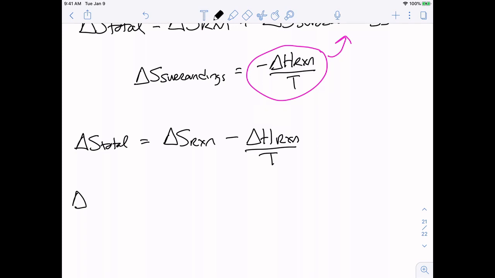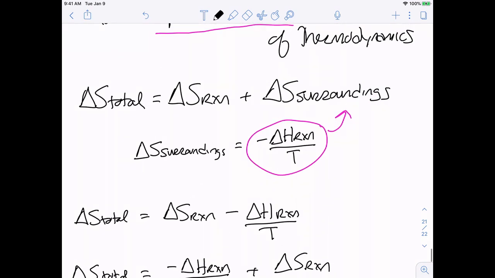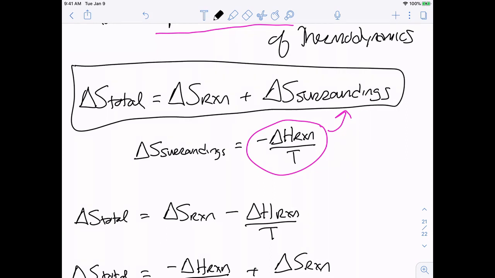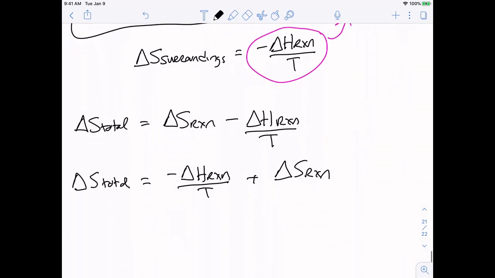It doesn't matter, right? If I take 2 and add 5 to it, I get 7. And if I take 5 and then add 2 to it, I still get 7, right? It doesn't matter the order. So I'm just going to switch these. Delta H for my reaction divided by T plus delta S for my reaction. All I did is switch them. Oftentimes when I write this initially, I write it the other way. I don't always pay attention to how I'm writing it because the total is just the two added together, and it doesn't matter the order that you add them. The reason I want to switch it here is because we're going to do a quick little kind of derivation, and I need them in this order for it to make sense.